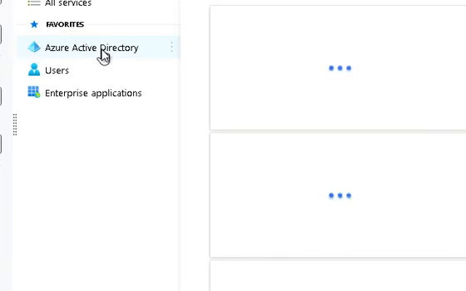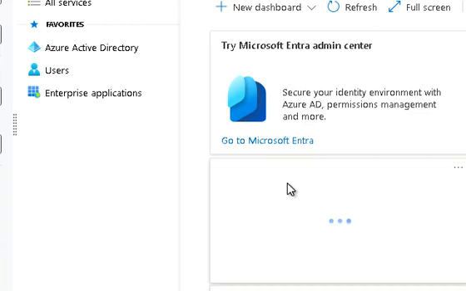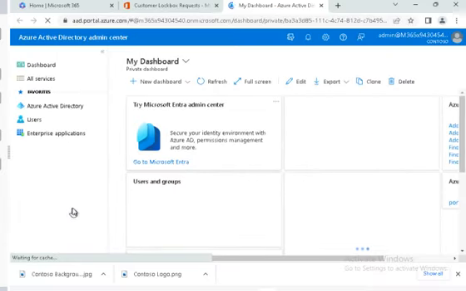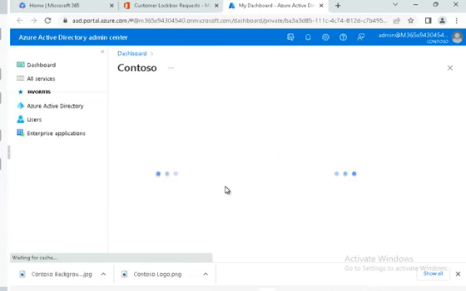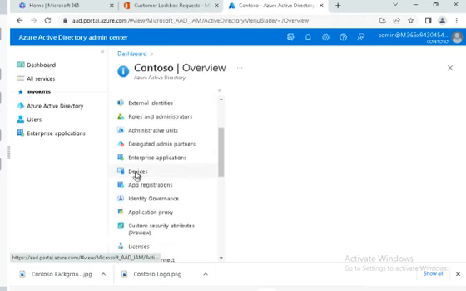Now click on the Active Directory on the left hand side. Now here you see we have device.